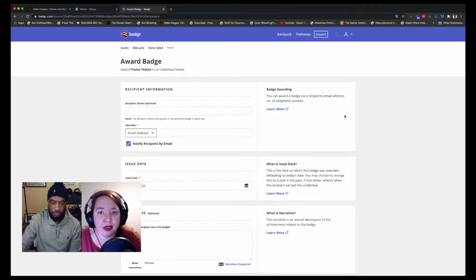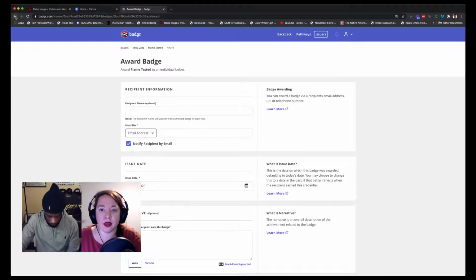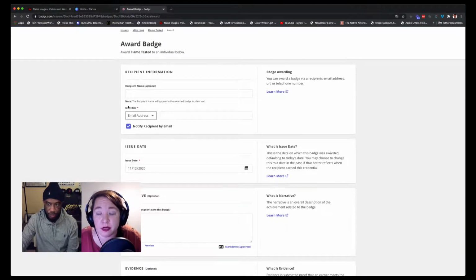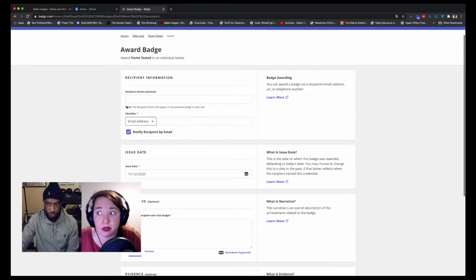So, by the way, the duplicate function is sick because if you're doing those scaled things where it's just a little bit of tweak of the criteria, then you can just duplicate it, swap out the image, and tweak the details. You don't have to keep retyping it every time. Facts. I highly recommend, by the way, that you get some sort of text expansion thing for this because I feel like it would be helpful.